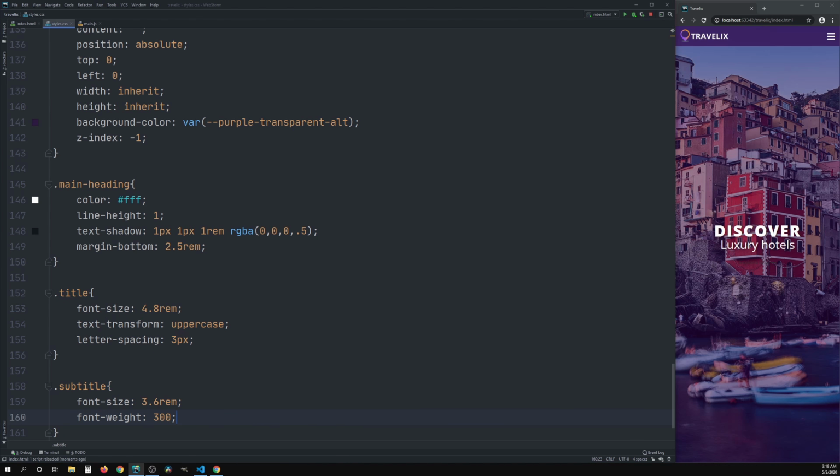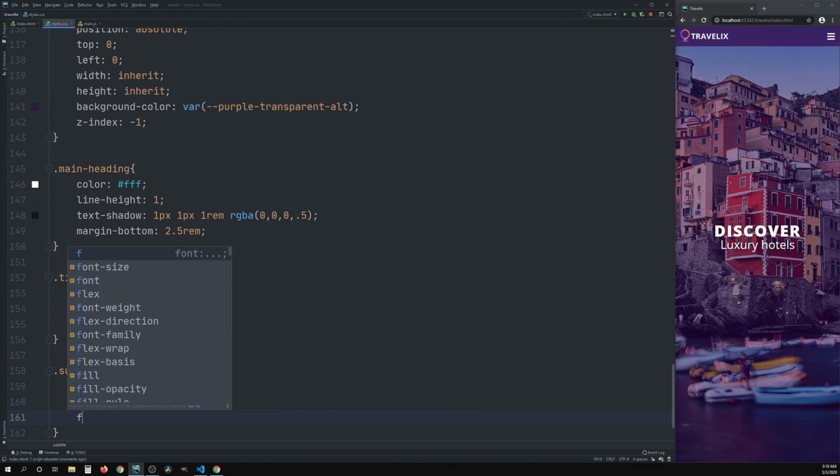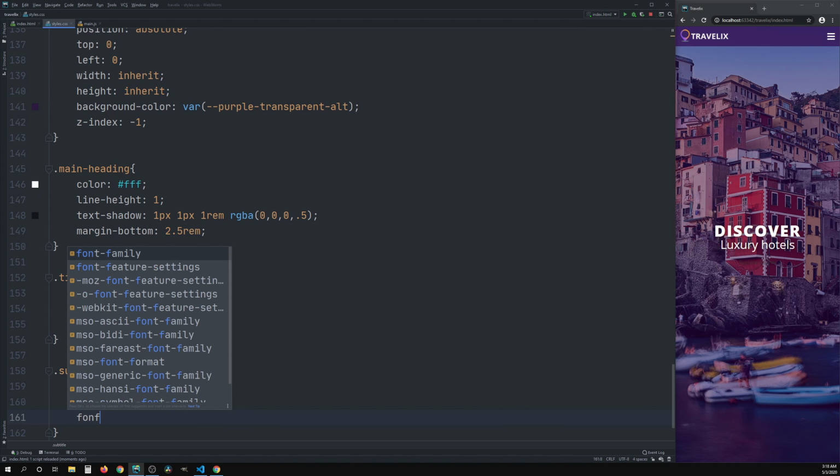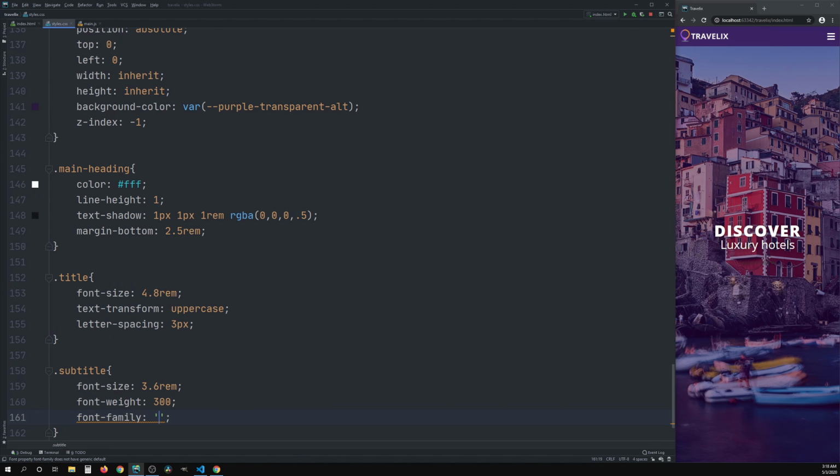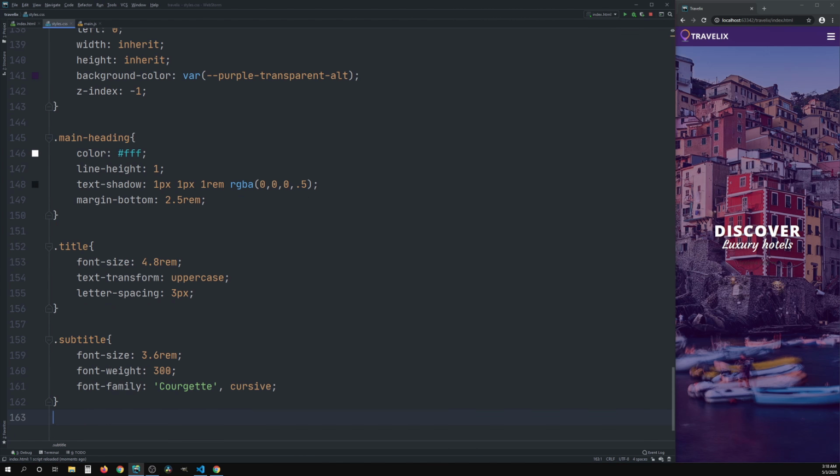Not 300 pixels, but just 300. Something else that I want to do is modify the font family. And for this, we'll just use Courgette, which is the one that we brought in through Google Fonts. And then the fallback will just be cursive. And now we get the font that we want.